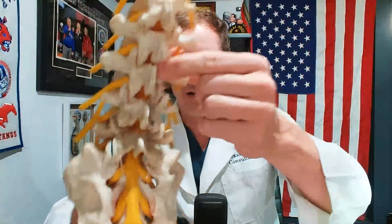So spondylolisthesis has six types. I'm not going to list every type, but the two most common are: the isthmic type, which is another fancy word for a fracture — this back part of the lumbar bone fractures from repetitive hyperextension. That's the isthmic type. The other, more common type is the degenerative type, which is probably what the majority of people watching have. That's where the facet joints on the back get arthritis and the joint essentially dislocates — that's the degenerative type of spondylolisthesis.